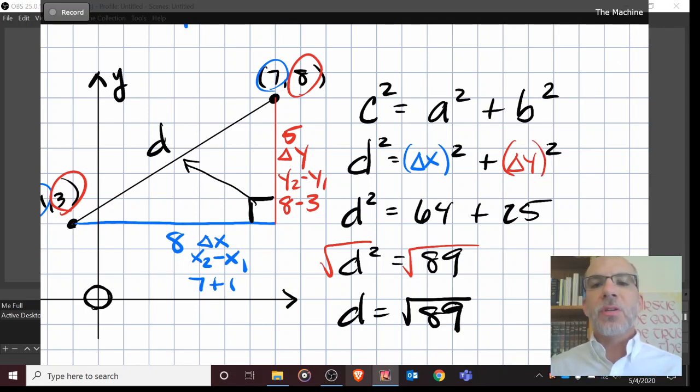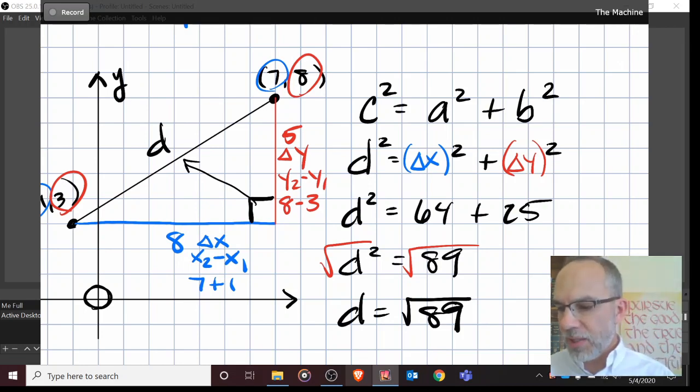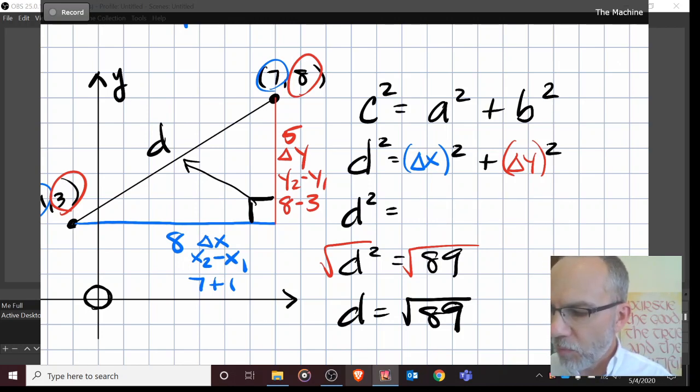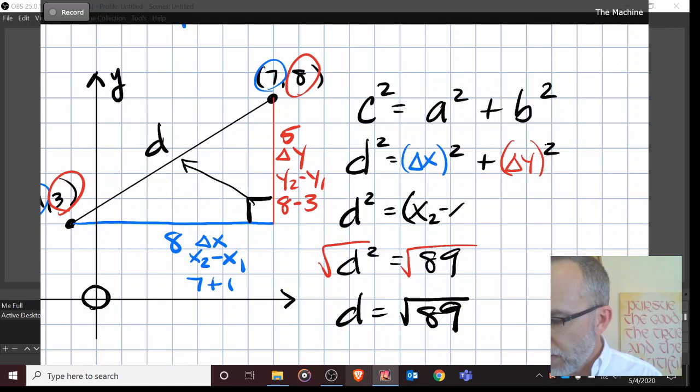This is now us building a formula that we can apply towards any 2 points on the Cartesian coordinate grid. So if I come down to the next row, remove the numbers, and now replace it with what I've got, isn't this equal to, what is change in x? That was the second x value minus the first x value squared, and then plus the second y value minus the first y value squared.